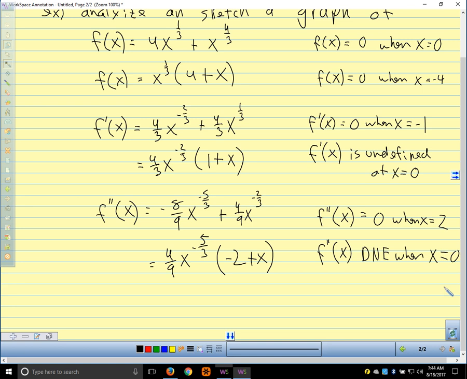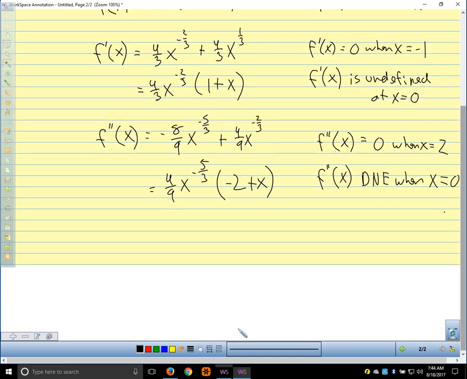Find our max, mins, and inflections. So I know Ms. Hine likes to make the little chart. That's a really nice way to visualize this. So you make your chart, find the sign plus or minus of your first derivative, second derivative on either side of your critical points to help you sketch your graph.